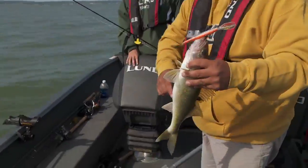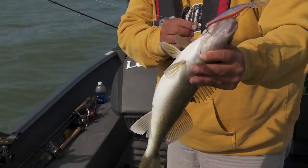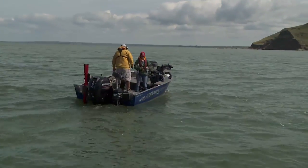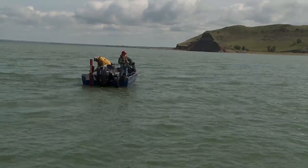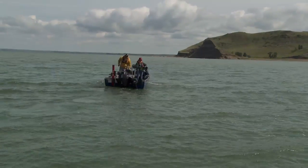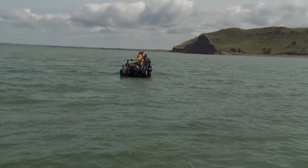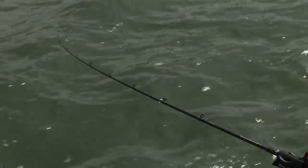All right. Look how plump the stomachs are on these walleyes. You couldn't fit another smelt in there if you tried, yet they grab a big crankbait like this. So obviously we want to catch fish today, and when we saw those big schools of smelt right off the end of those rock spines we were talking about, we deployed the crankbaits, and lo and behold, there's a bunch of walleyes down there. We're out here to catch fish, so I guess we're not that picky. We'll continue to fish these walleyes for a while and see if we can pick up a few more. They're eating the crankbaits, that's the best part.